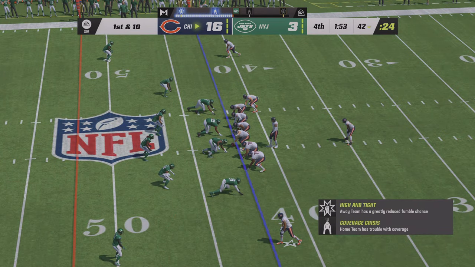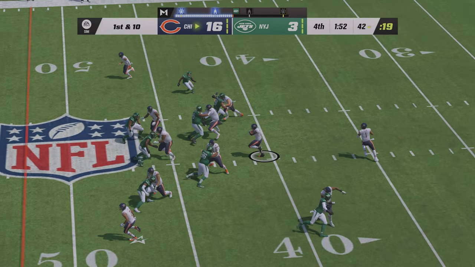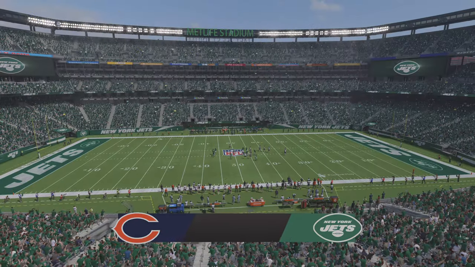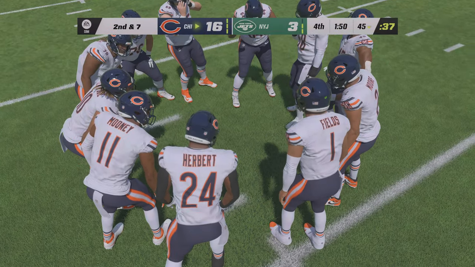They've got good starting field position as they come up here, first and 10 at their own 42. Now Herbert to start the drive, and he'll work this forward for about three. It's second down, and now we're going to get a timeout defensively. So another stop, 1:50 left in the football game.